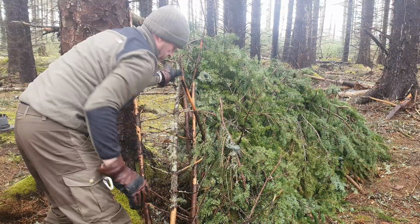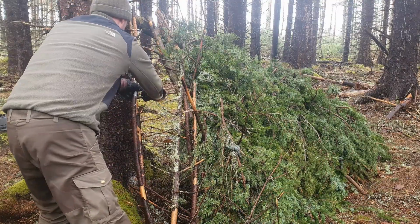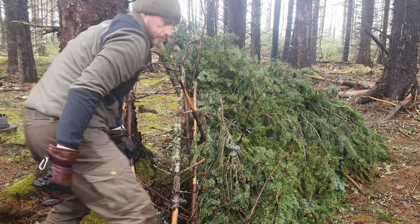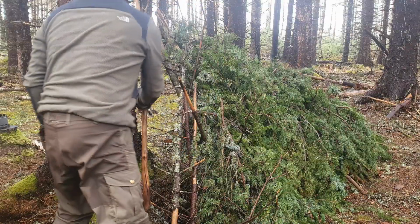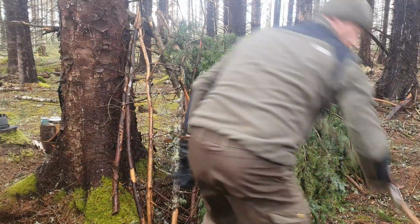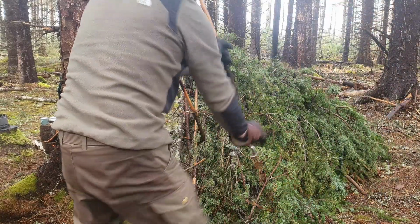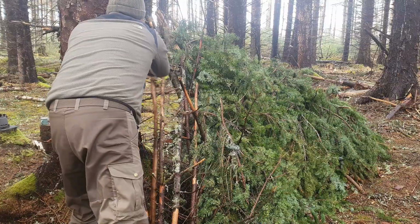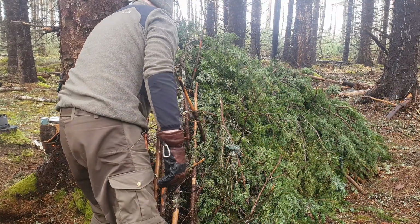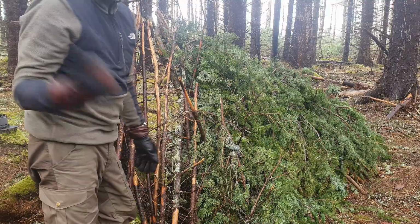Really all I'm looking for is sticks that will support spruce boughs more than anything. There we go, I should do that, and then we'll just head off up and I'll get some spruce.